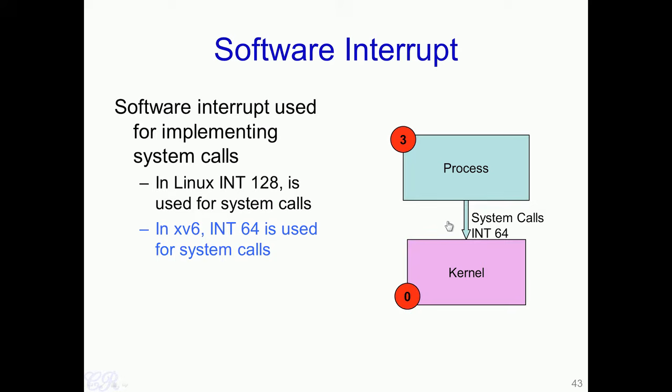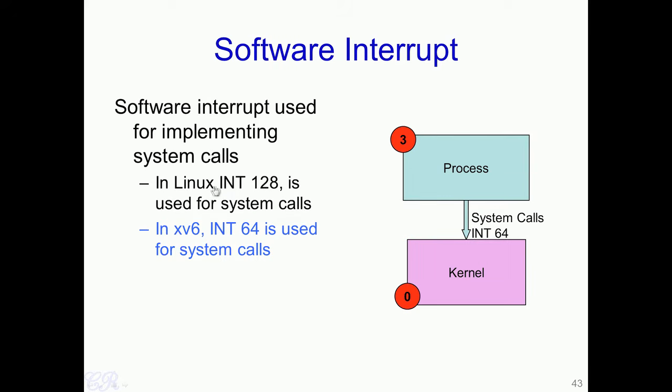So, where is the software interrupt used? Software interrupts are used to implement system calls. As we know, a user process could invoke a system call to perform some kernel operation. For example, it could be to read a file or to write a file, to print something to a monitor or to send a packet through the network and so on. More specifically, all operating systems implement system calls through one particular software interrupt. For example, in the Linux operating system, the software interrupt 128 is used to specify system calls.